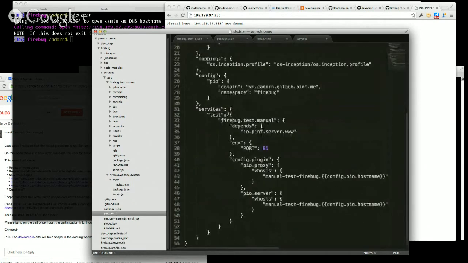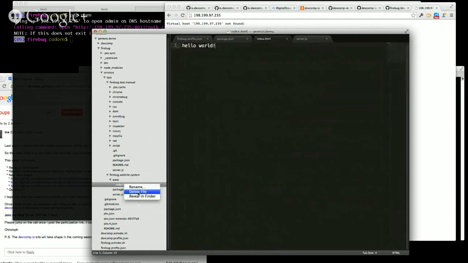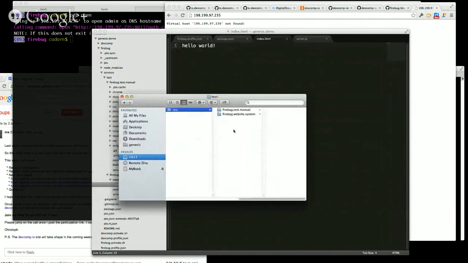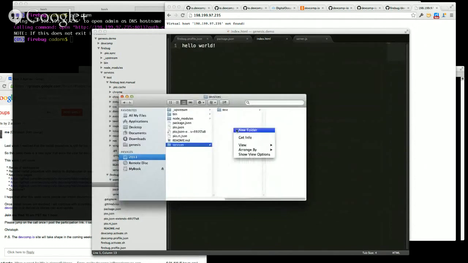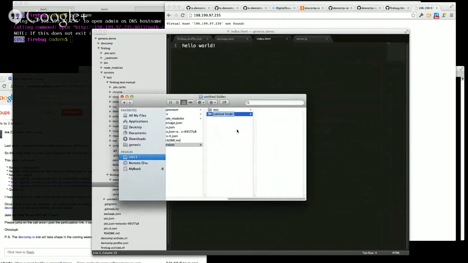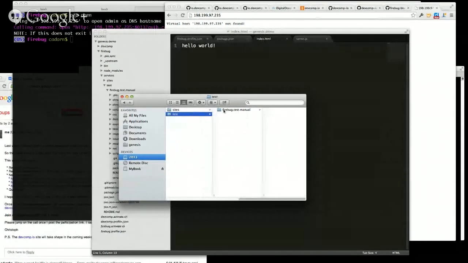And then pio.json. So we have test Firebug. Oh, I put this under test. I should put that under a different group. We should put that under sites. Oh, wrong one.